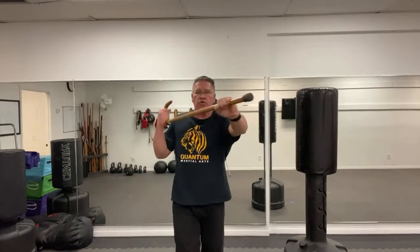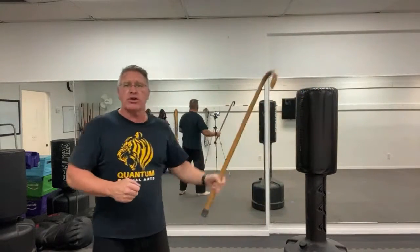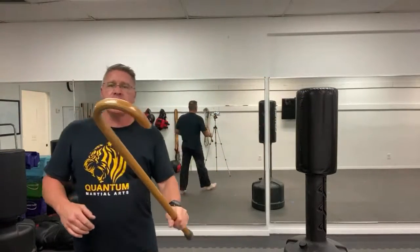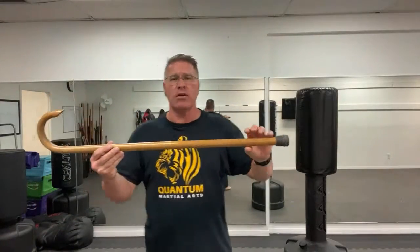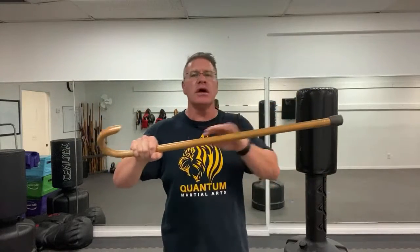You can even take it out of this hand, create that tension, and then release the tension, increasing your reach. Maybe he's got a bladed weapon. You don't want to be so close to him. Maybe you're going to have to swing it from this, and instead of using this side to strike with, you use this side, because what happens, you'll feel, is that when you're holding it here, there's more weight now on this end. When you're holding it here, it feels even.